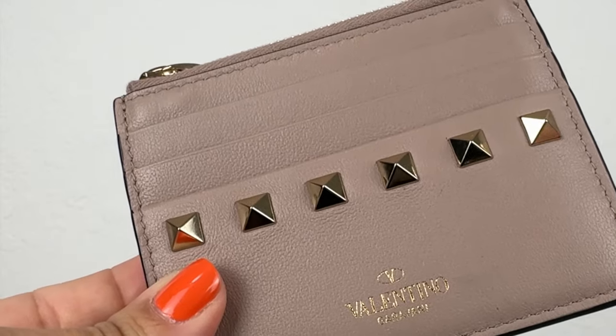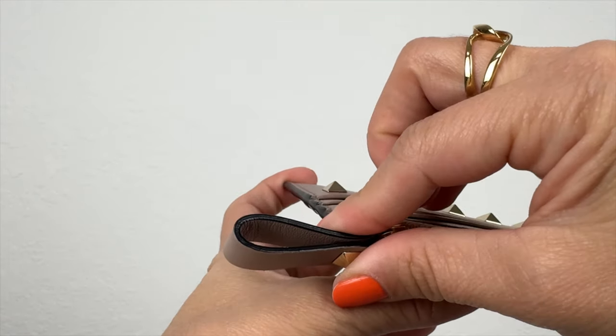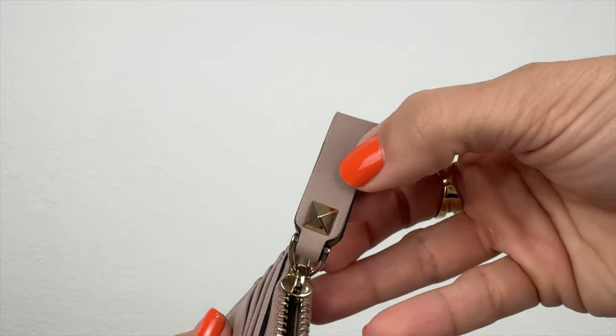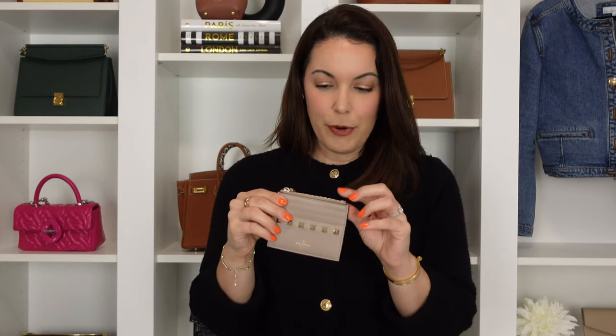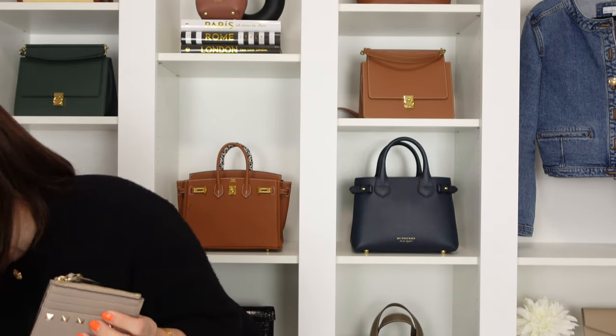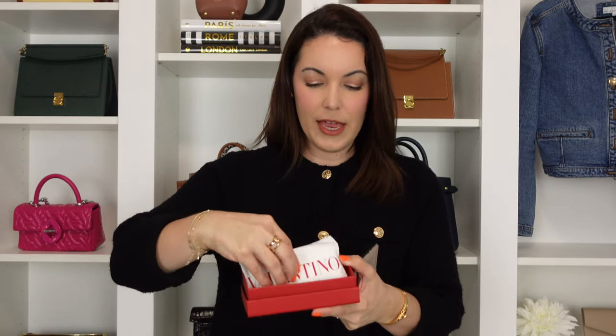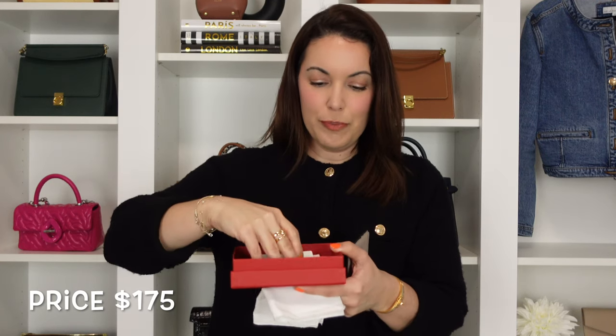The interior is perfectly clean with no stains, simply because I never used coins or bills in it. There is a little bit of chipping on the zipper hardware, and I'll insert close-ups of that. This one comes with its box — the beautiful red Valentino box — plus the tiny dust bag, the little insert cards, and the ribbon. Pretty much a full set.